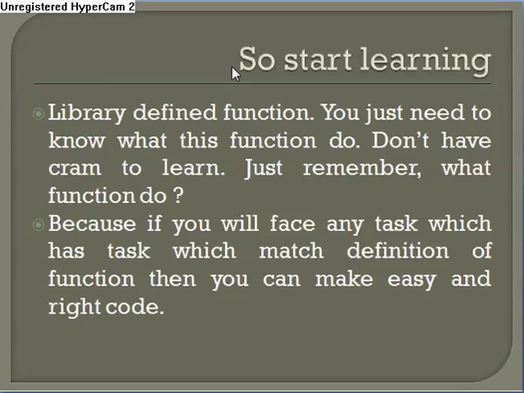Like, as I told you earlier, if you have to generate a row number, then you have a definition in your mind that the row number function in SQL Server does this for me. If you want to generate ranking, then there is a function in SQL Server which will do that task for you. So you just need to know the definition of the function and keep that definition in your mind. You don't have to remember the syntax. If you know the definition, then you can select the right function.